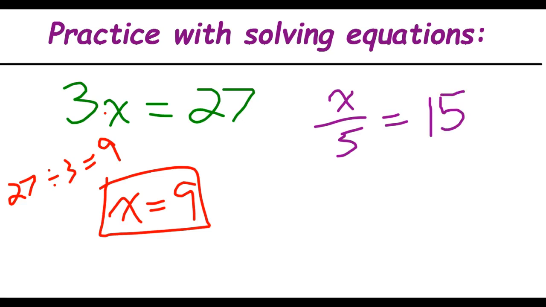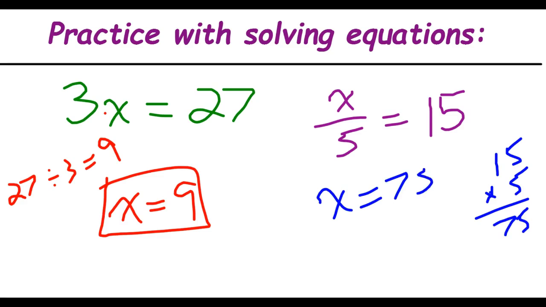Similarly, you might see something like x over 5 is equal to 15. And in this case, the fraction bar, which is the way that we prefer to write division in equations, is telling us that x is some number that's divided by 5, and that quotient that we get is 15. So what number do we need to divide by 5 to get 15? It's very tempting, perhaps, to say, well, x equals 3, because 15 divided by 5 equals 3. But that's not the correct way to read this equation. We need something that we can divide by 5 to get 15. So if we do a little quick calculation over to the side and find out that 15 times 5 is 75, we'll know that x will need to be equal to 75.